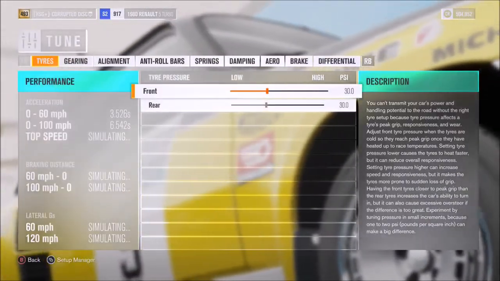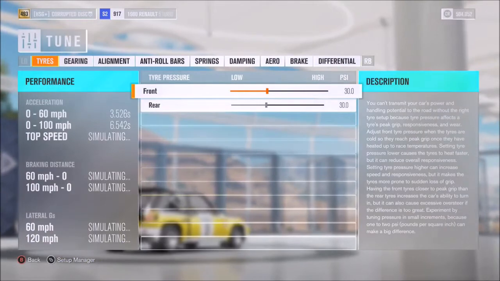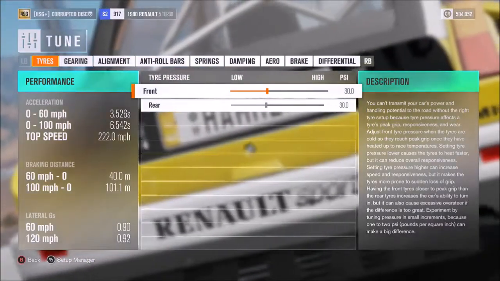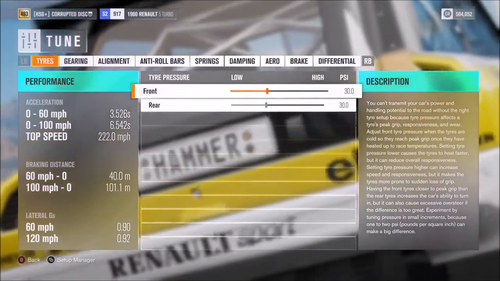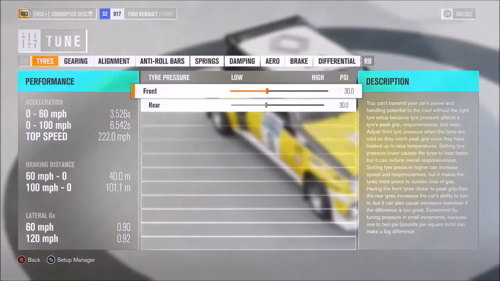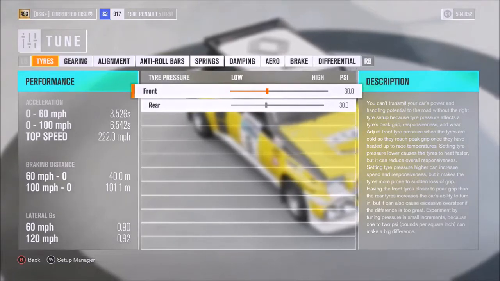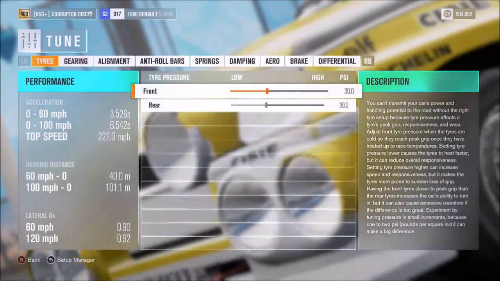Now, for the benchmark, 3.5 to 60 is pretty good, to say the least. 6.5 to 100, not quite as quick, but not exactly slow either. And a top-end speed of 222, for what is basically a rally car at the end of the day, that's more than good enough for most scenarios.